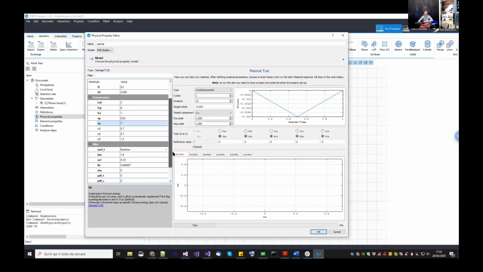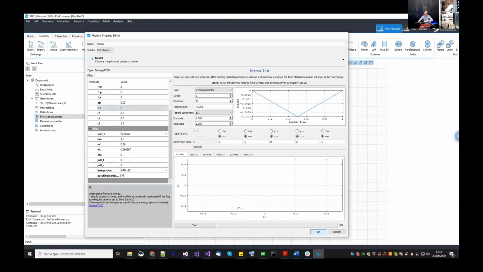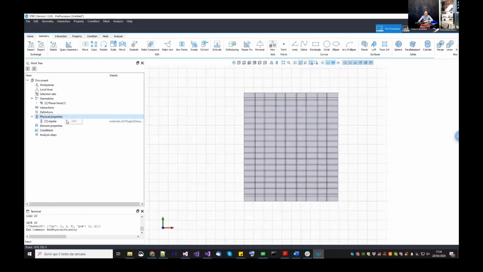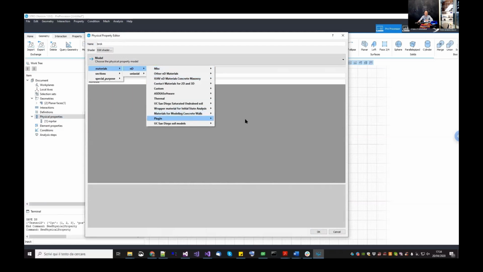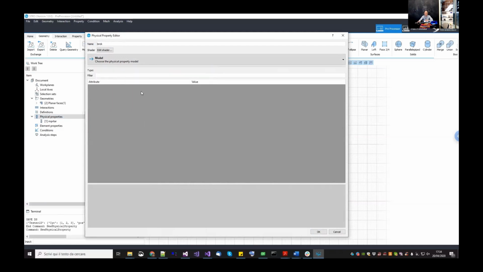Okay, so this one is our material model for mortar. Then we do the same for brick. Once again, it is a material, ND, plugin, as the software, damage TC3D.